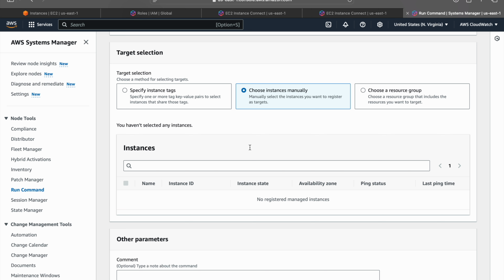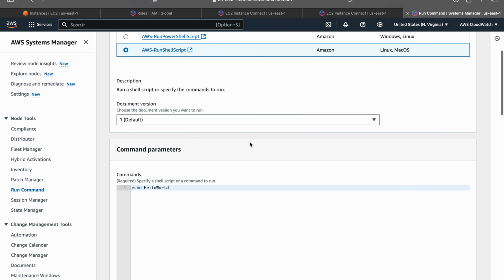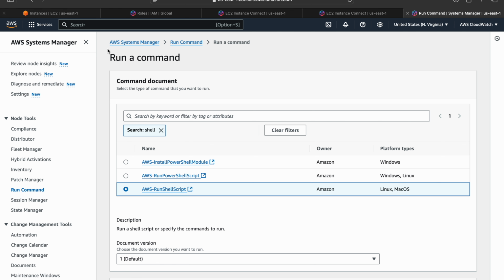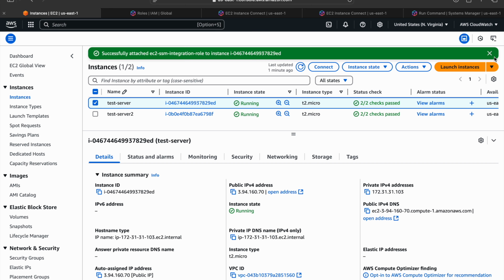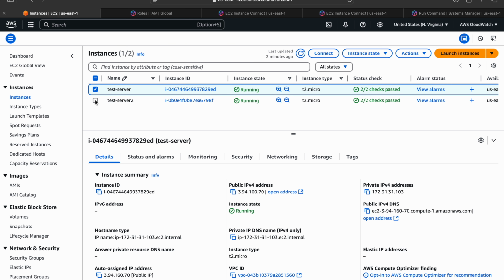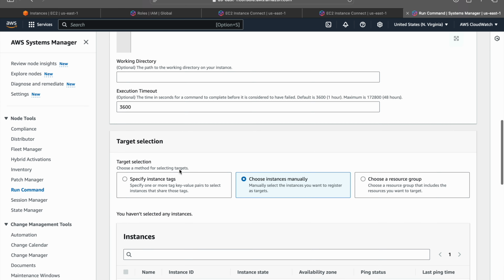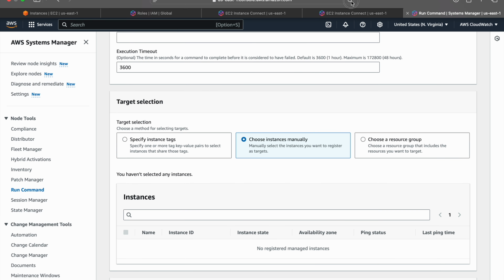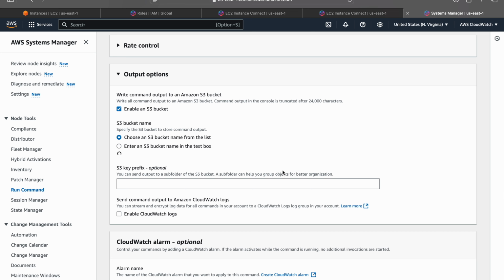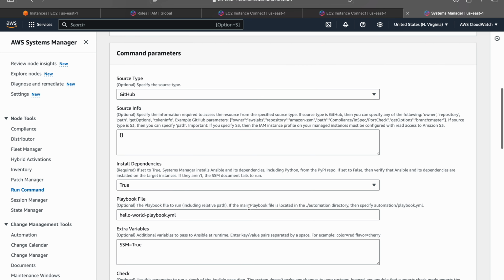Maybe it will take some time. One thing I have seen, maybe you can try it also: if it doesn't reflect, ideally it should be reflecting by this time now, but if it is not reflecting, let's try to refresh and see it one more time.